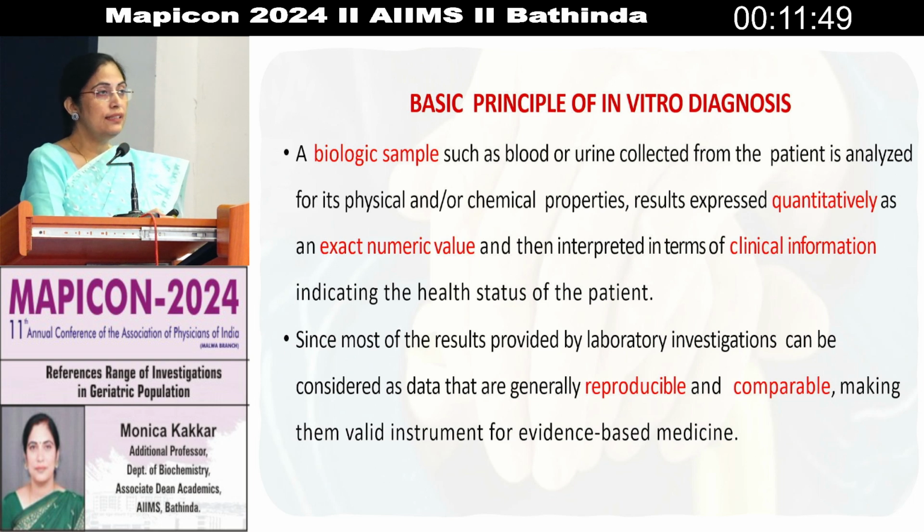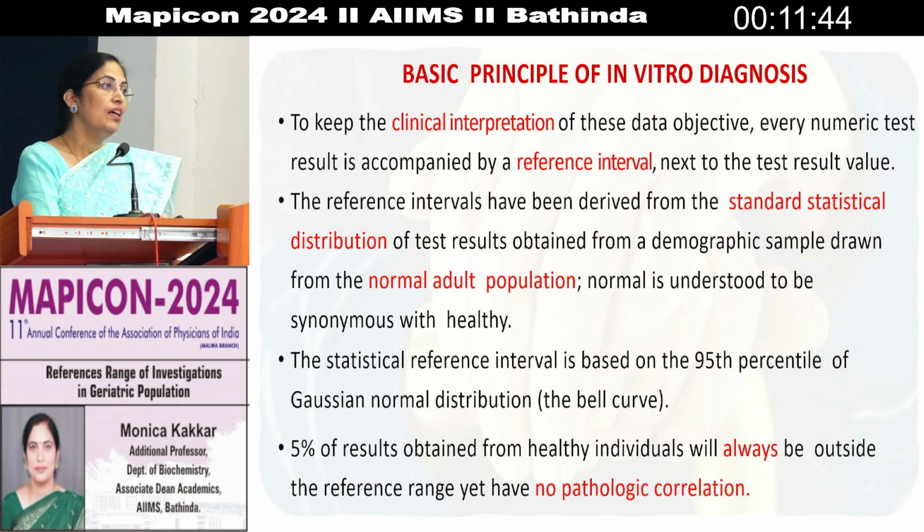Now, these numerical values alone do not stand any merit. They have to be interpreted in light of something. That something is the reference intervals. If you look at the reports we receive from the laboratories, usually the patient results would be given, and just next to that the reference interval would be mentioned. The reference interval usually depends on the equipment used, the platform used, or the method on which it is based.